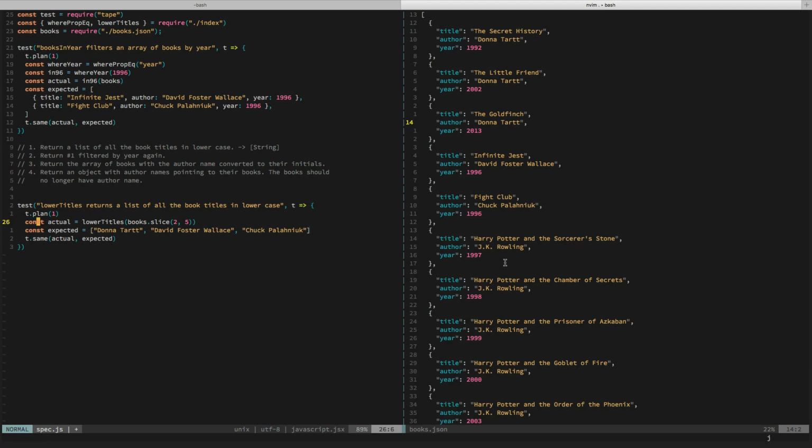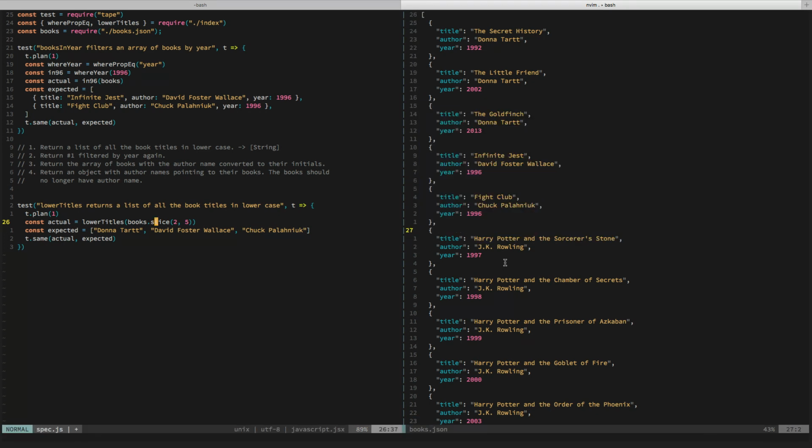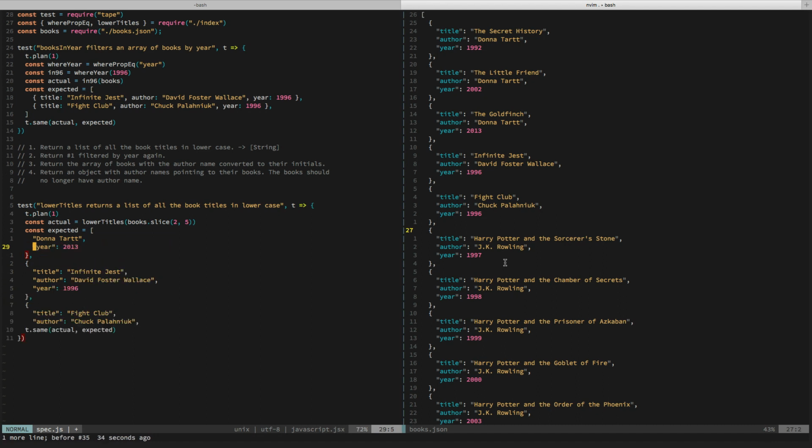So I would expect that the lower titles function, given these three books here, would return. Oh, whoops! I was totally out of it. You were like, why is he getting all the author names? We want the titles.